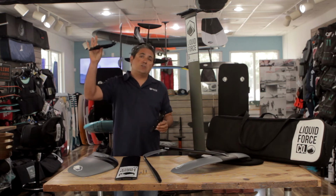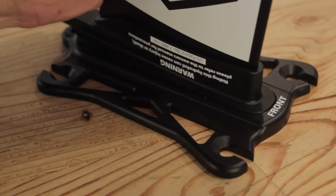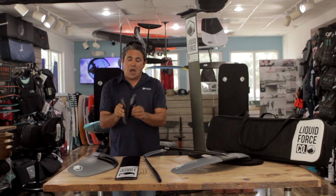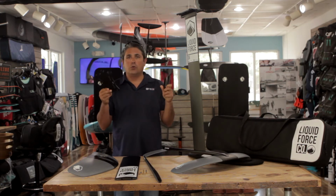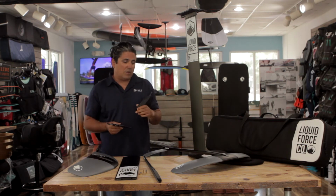Basically, the plate is going to stay on your board and with one screw you'll be able to mast and dismast the foil backwards. Sorry, there you go. Mast and dismast it, just popping that one screw on the back. What's cool about it is that because it's a quick release collar, it saves you a lot of time, but it's also very light. I'm holding two aluminum components.